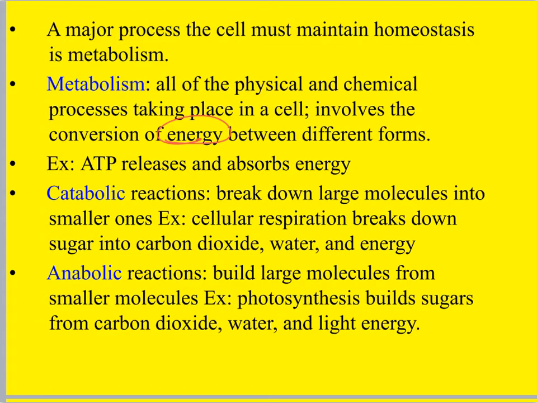So you have catabolic and anabolic reactions. If you recall, we talked about these in the biomolecules unit. So catabolic are going to be breaking down reactions, and anabolic are going to be building reactions. Okay, so in your body, cellular respiration breaks down glucose, sugar, into carbon dioxide, water, and energy, whereas photosynthesis would be an anabolic reaction. In plants, photosynthesis makes sugars from carbon dioxide, water, and sunlight.